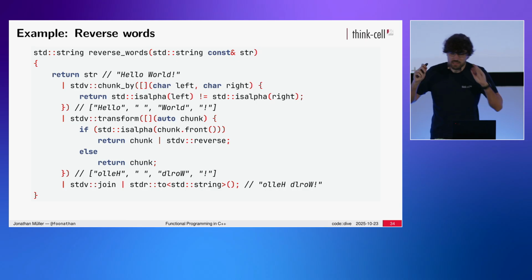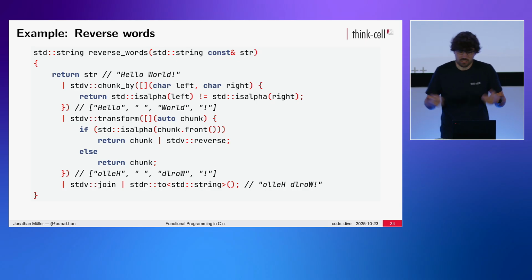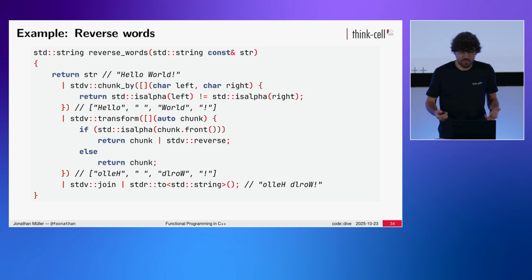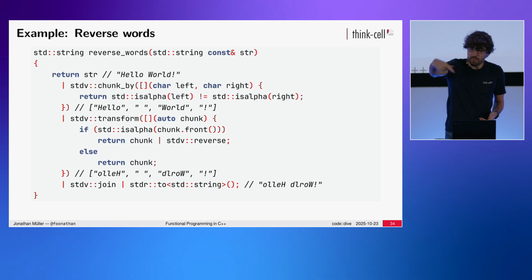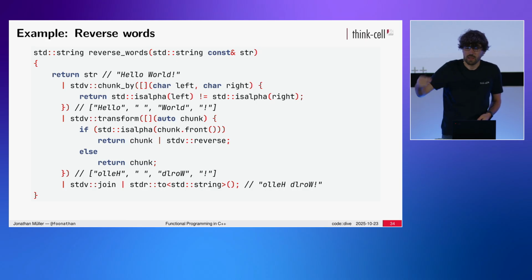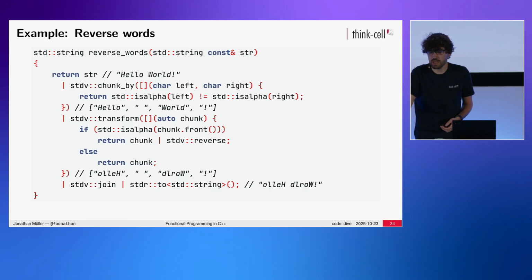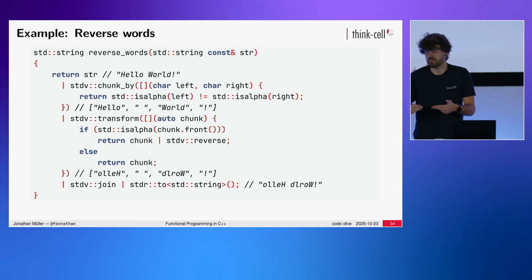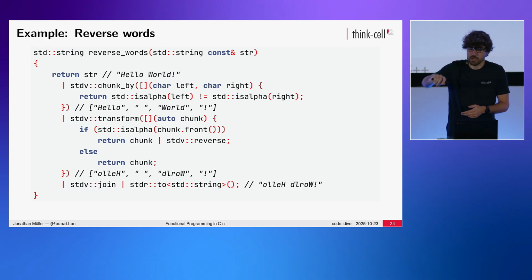Now, this solution is really great. It's just a slight wrinkle, it doesn't compile. And it doesn't compile because in the transformation function, one time we're returning chunk reverse, and the other time we're returning chunk. And std reverse is also lazy. So in one case, we're returning a reverse view of a chunk, and in the other case, we're returning a chunk. And those are two different types, right? So it doesn't compile because we're returning two different types from the function, right?